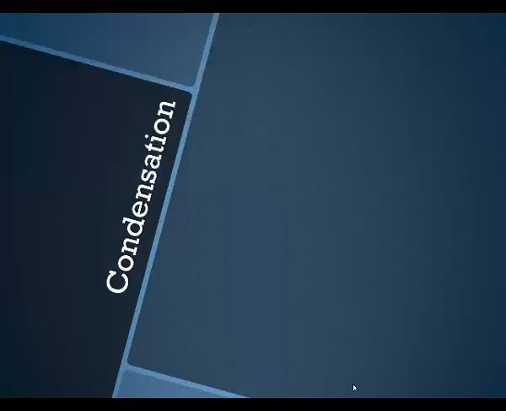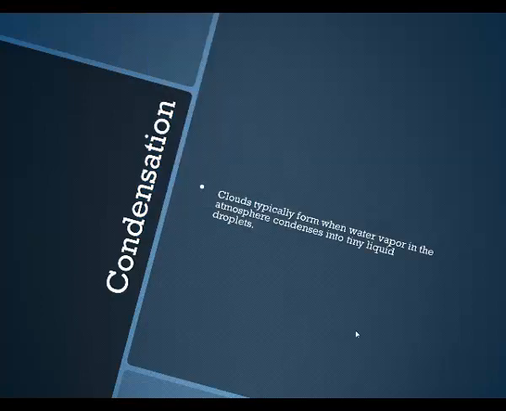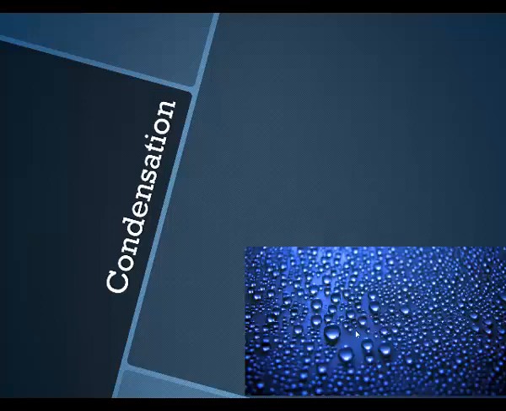found there. Now this is another picture of a jet that is moving so quickly that it's coming in contact with the atmosphere around it, causing friction with that atmosphere. That increases the temperature right directly around the jet itself. Clouds typically form when water vapor in the atmosphere condenses into tiny liquid droplets. So a picture here of condensation occurring. So when the droplets get heavy enough, they fall to the ground as rain.